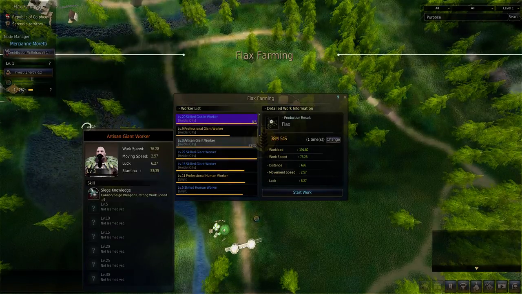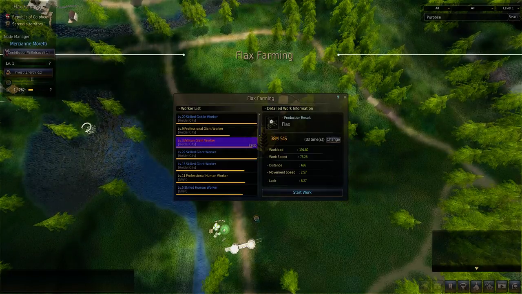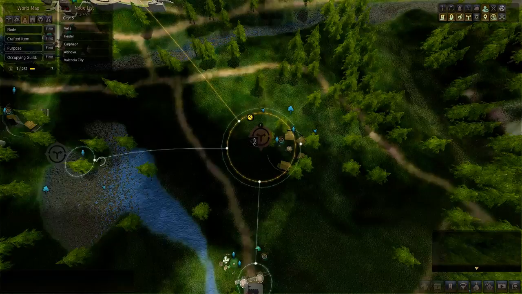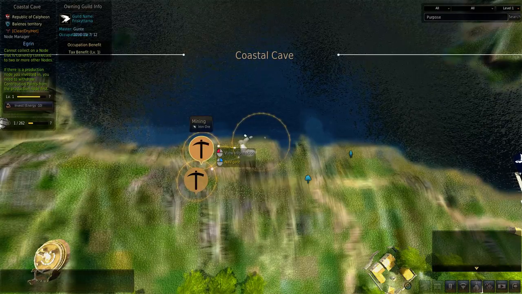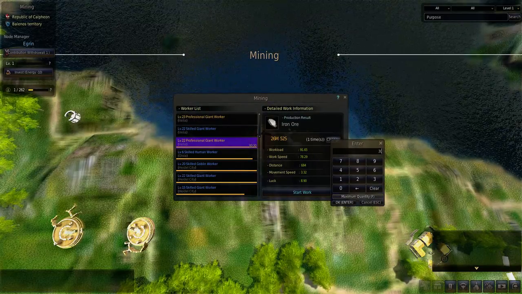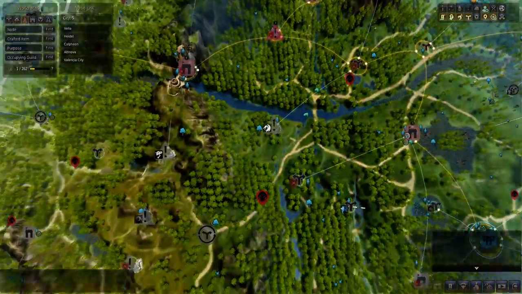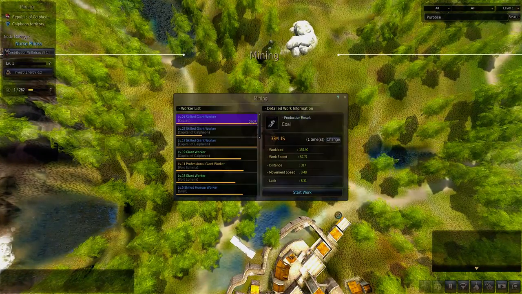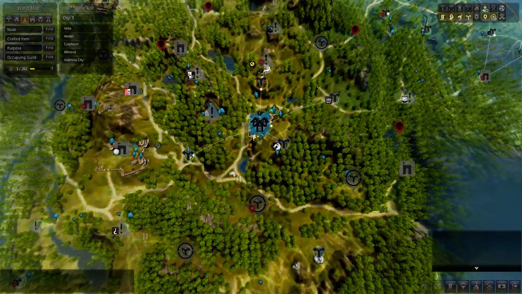which is nice because now I can send my artisan giant worker over. I'm going to change this so that he has 33 times of gathering. Start work, and off you go. Cool. So that's going. Now we'll go up to Coastal Cave and start iron. So Valia, worker in Valia, we're going to get him up to max attempts and start work. Okay? And then last but not least, we need to go down to Keplen and start this guy. Skilled giant worker. Get me some coal, please. Start work. Alright, so that should be everything.